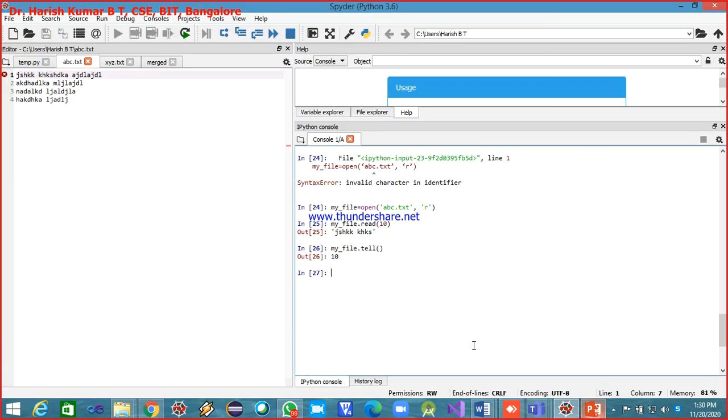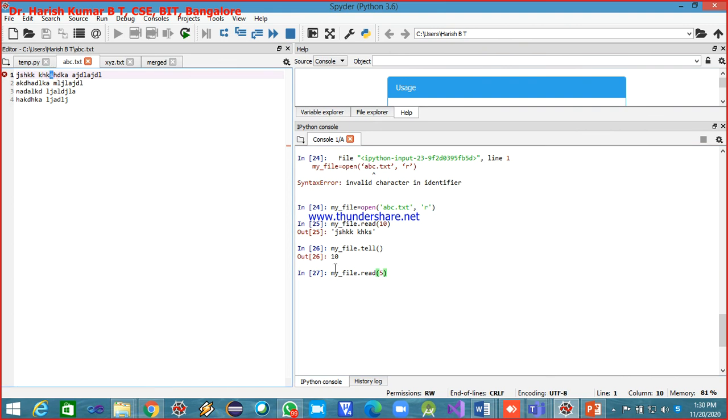Seek. See, right now the read write pointer for this file abc.txt is pointing at the 10th byte. Let me do it again. myfile.read, say I need to read 5 more bytes. From where will it read? It will read from the 10th byte. Look into the file, observe my mouse movement.